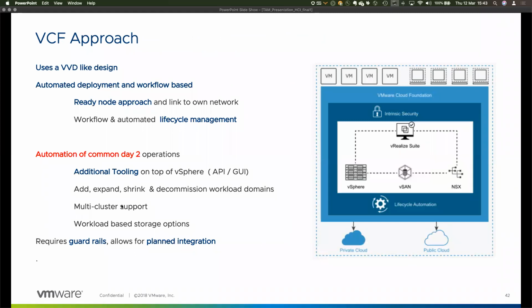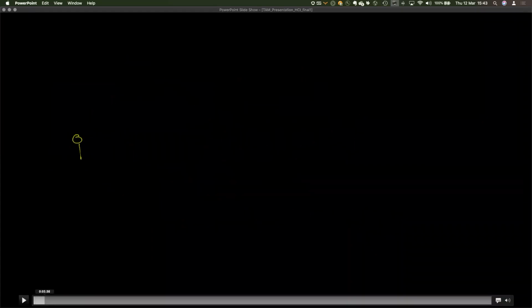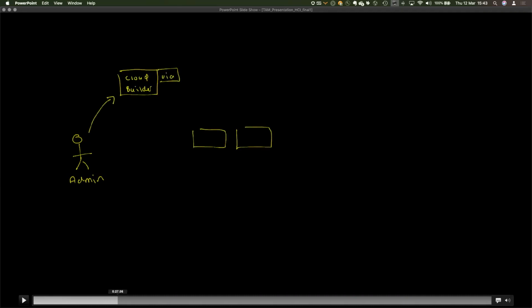So from a VCF point of view, we're going to deploy it quickly, and then we're going to add the common day 2 operations. So here, for my day 2, I'm going to log on, and I'm going to download a single OVA called the Cloud Builder. And I need 4 ready nodes. These 4 ready nodes are going to run ESXi. If they come pre-installed, which they normally do, and they're the right image, I can just use them and skip this phase. Or I can re-image them later and turn on the Cloud Builder and have this browser that builds my ESXi hosts, so they're standard.